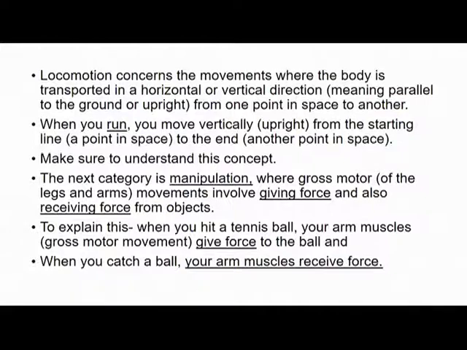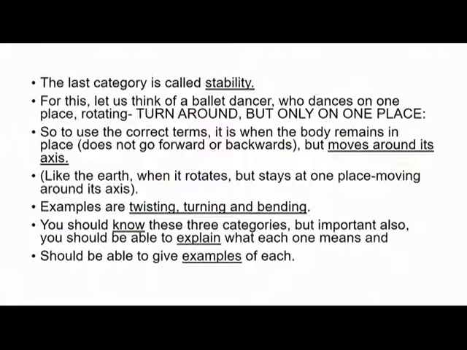The next category is manipulation, where gross motor of the legs and arms movements involve giving force and also receiving force from objects. To explain this, when you hit a tennis ball, your arm muscles, that's gross motor movement, give force to the ball. And when you catch a ball, your arm muscles receive force.